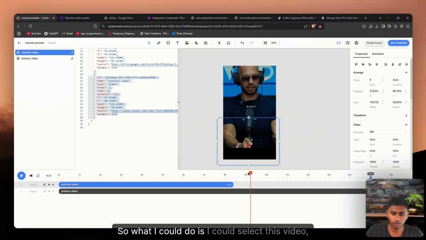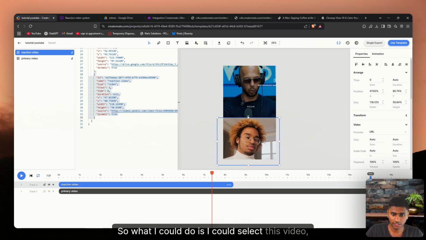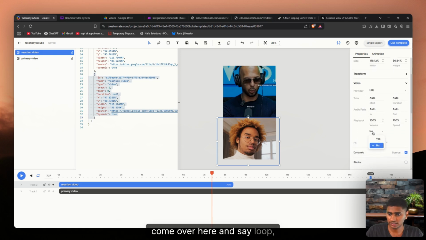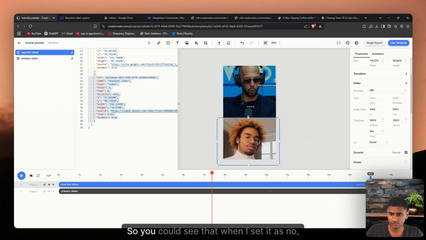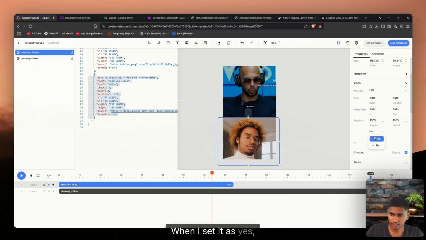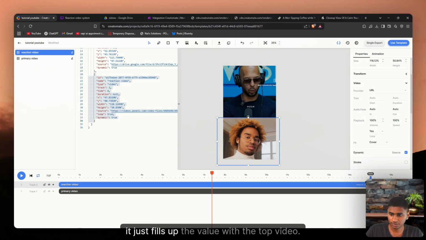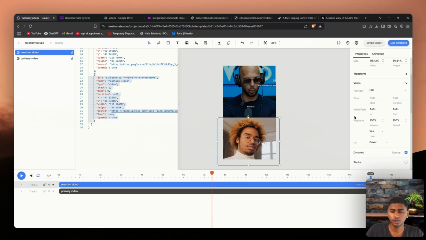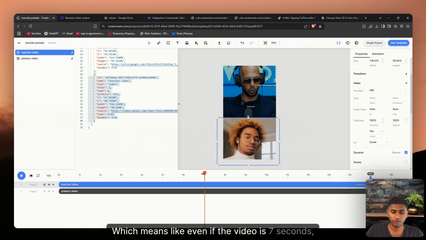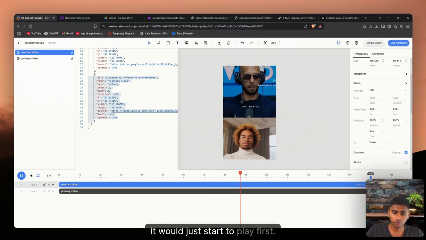So what I could do is select this video, come over here and set loop as yes. You could see that when I set it as no, it just comes back to normal. When I set it as yes, it fills up the duration of the top video, which means even if the video is 7 seconds, it would just start to play first.